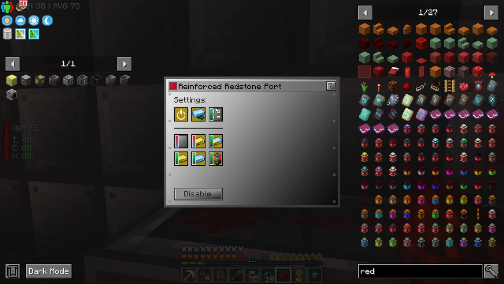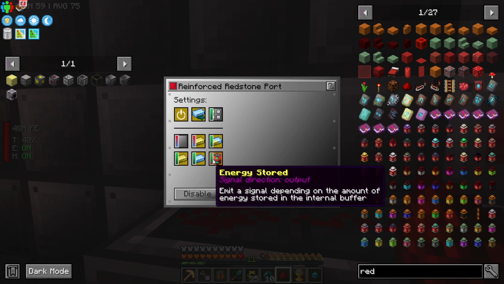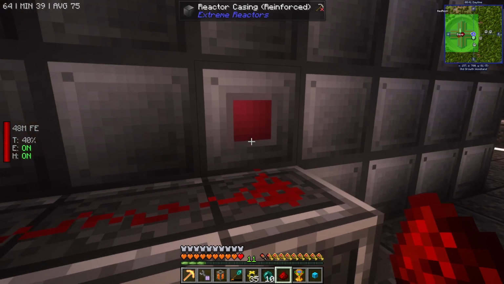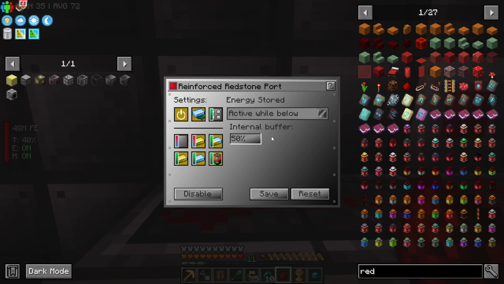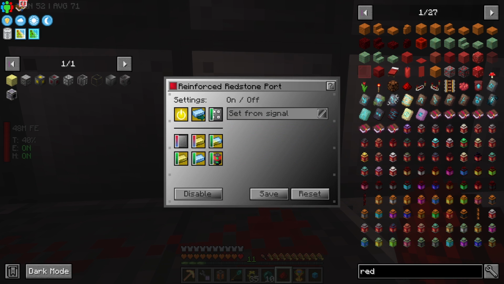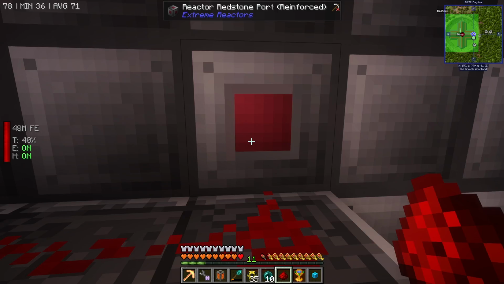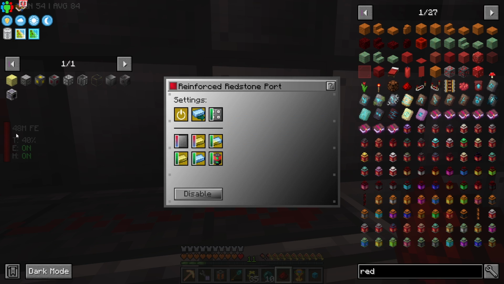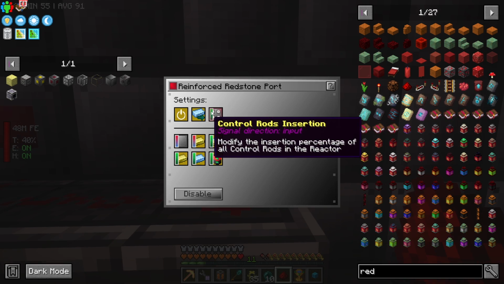And we want to set this for, how did I do it? I did it by the richness, energy stored, right? So when energy stored is below, we'll say 50%, there you go, it turns on. That's what it should do. I can't test this right now either to see if it's working, but that should work there. And we want to make sure it's set for signal to turn on and off. So basically what I'll do here is just turn on every time it gets a signal, right? And if it's not getting the signal, if it's over 50%, the reactor will just turn off.